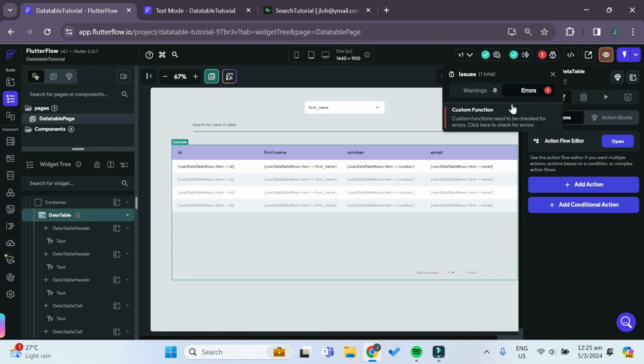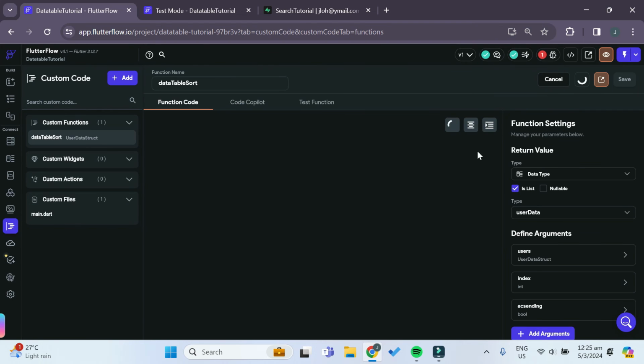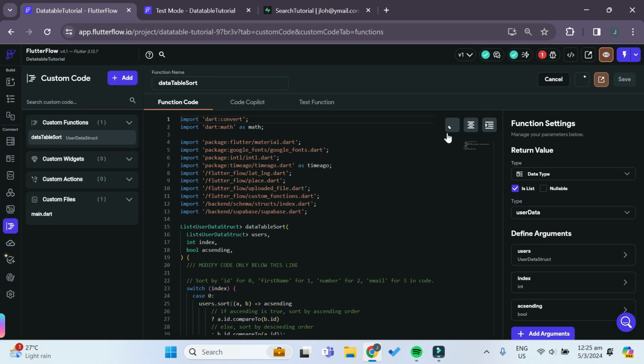Oh yeah, and also if you see an error because of the custom function, don't worry, you just need to click on the error and it will just check the custom function for you. FlutterFlow will raise an error every time you create a new custom function but you don't check the custom function. So that's just basically its preventive measures. Once it takes some time to check the function, you should see that the error is gone.